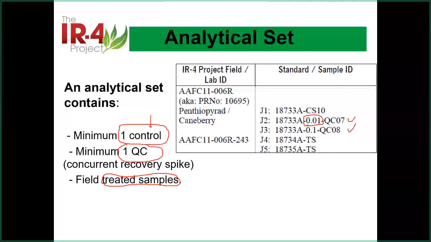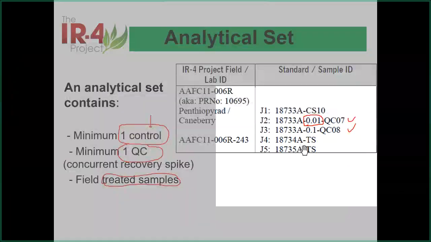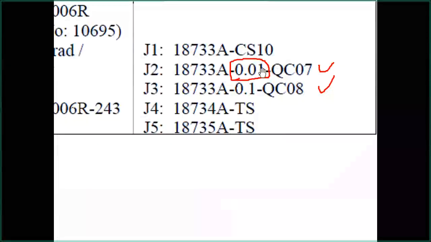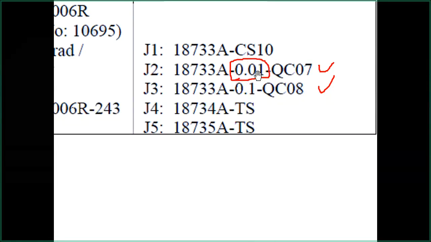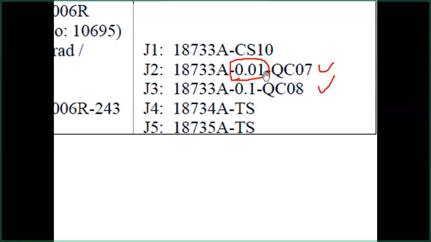In our work, we make it bigger. Okay, this one, zoom in here. In our work, we put the big name right in the middle. We put the spike level, so it's easy for us to track what's going on. This spike level is the LLMV level, 0.01. And another one is, we believe the residue is around 0.1. So we spike that.